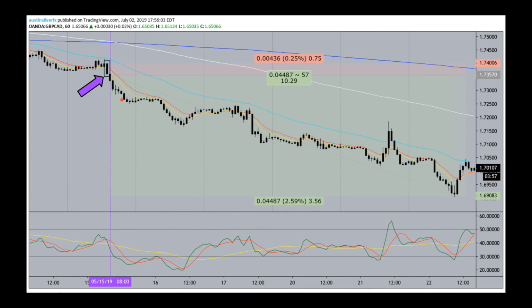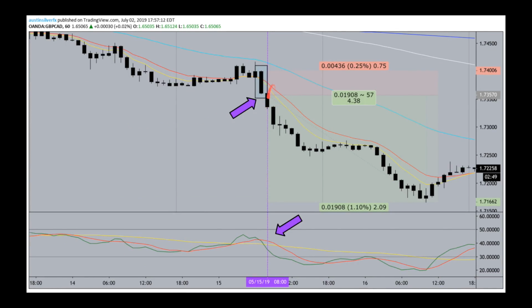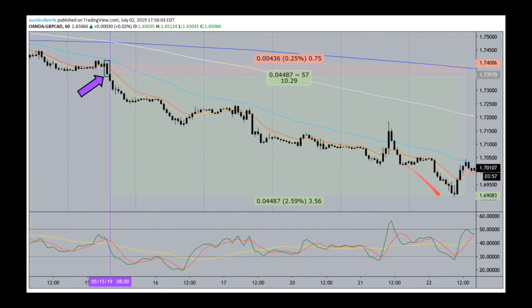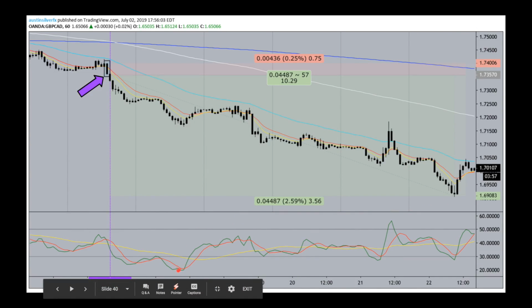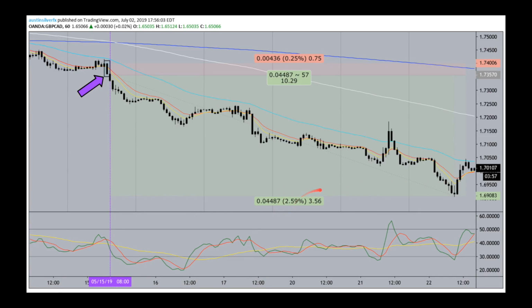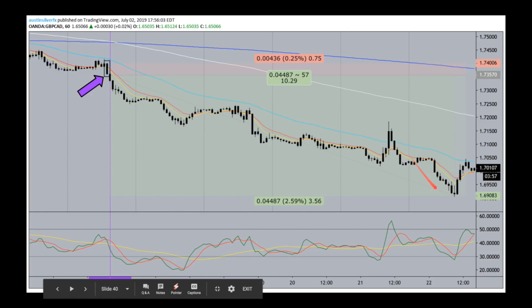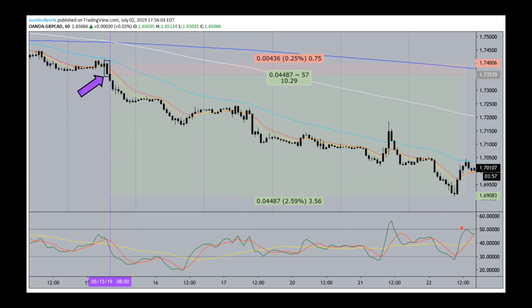This is showing you that shift on the 15th here that I just showed you. Look at how long it ended up running. Well after it hit oversold, look how price just continued to drop, 450 pips almost from that original entry. And look how many days that takes. I mean, that's Wednesday, Thursday, Friday, Monday, Tuesday, Wednesday. That is a full week there. But it's almost 500 pips.